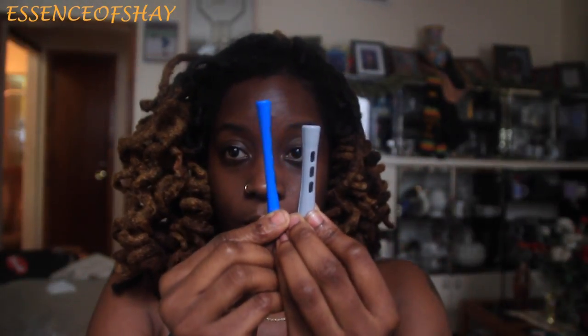like you can see it from side to side. Sorry, the light is going in and out from outside. But yeah, this is the final result. I kept these in for 2 days for my hair to fully dry.